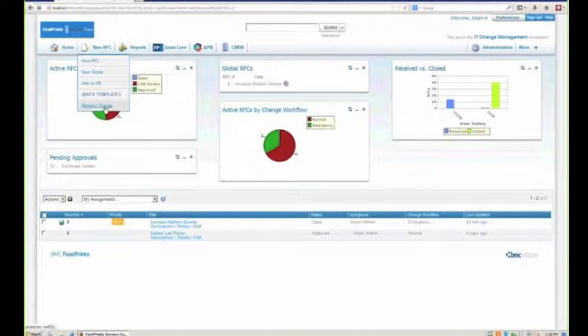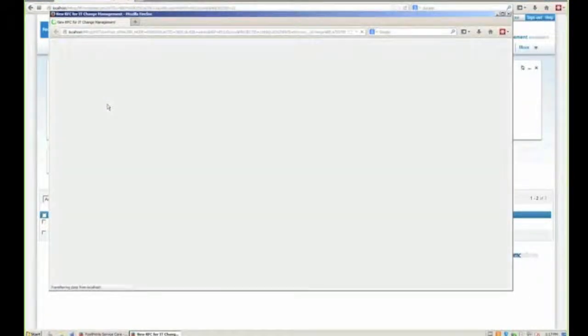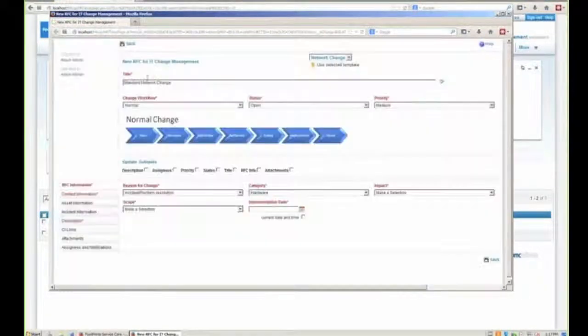And this is something that I highly encourage because it does a couple of things. One, it allows us to have a process that we can consistently follow for the type of change that we're implementing.